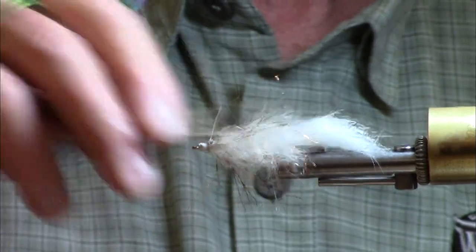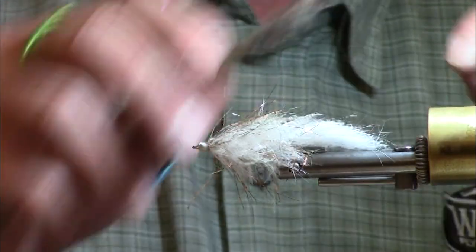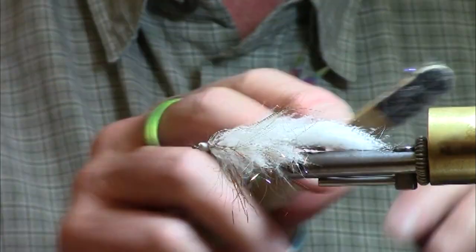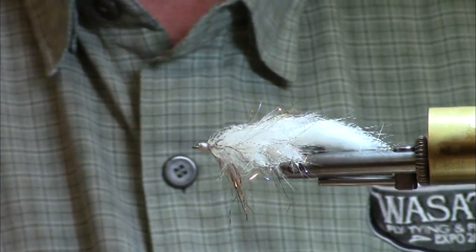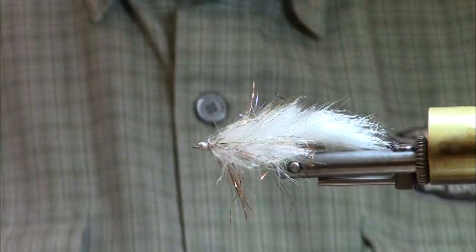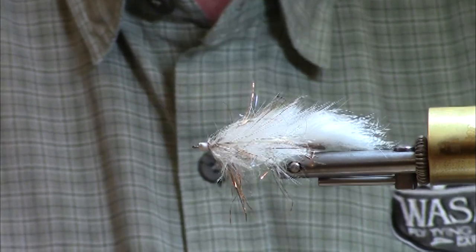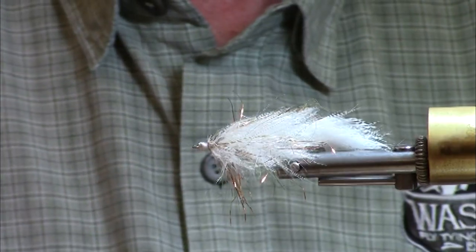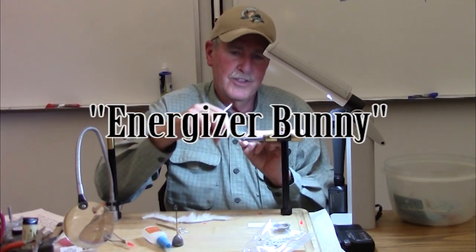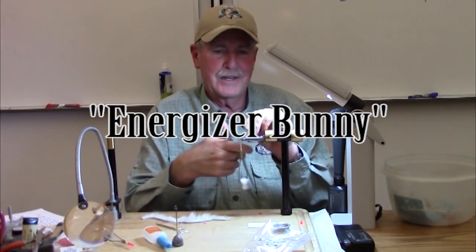So, just comb it out. My feeling is it kind of looks like a chub minnow when it's in the water, and it's accounted for literally thousands of fish for me in the last 4 years. So it's one worth having in your box. I call this one the Energizer Bunny because it looks pink in the water.